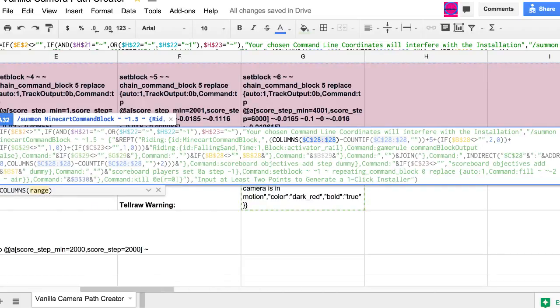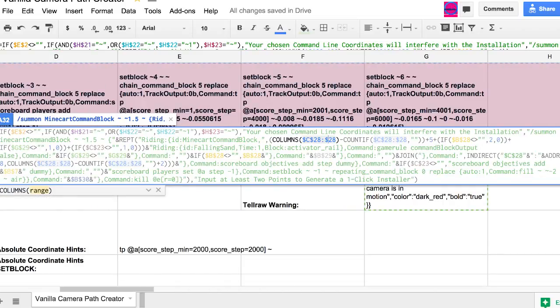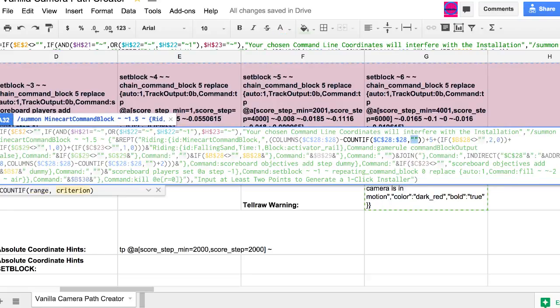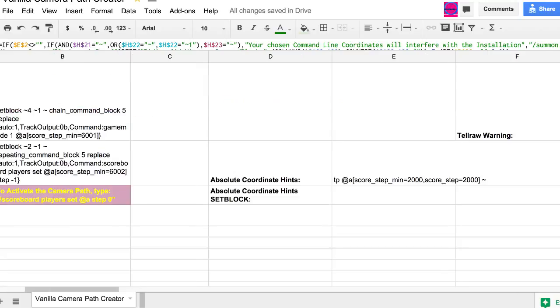So this allows us to have infinite points. Then we're subtracting from that number the number of cells in that row that has nothing in it. So basically we're taking all of the cells, then subtracting the ones with nothing in them. So that way we know exactly how many more commands to add. Hopefully that made sense. I think I explained that okay.